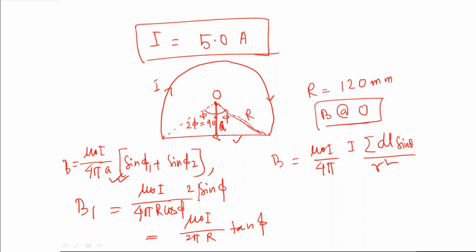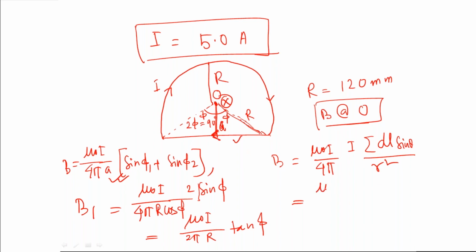Tan phi. So this is B1, and look at this one, the direction for the straight wire, the magnetic field is going into the page. For the curve also it will go into the page. So both will be additive. Look here, in this case the curved path, you have to find out the arc length, otherwise all things are fine.